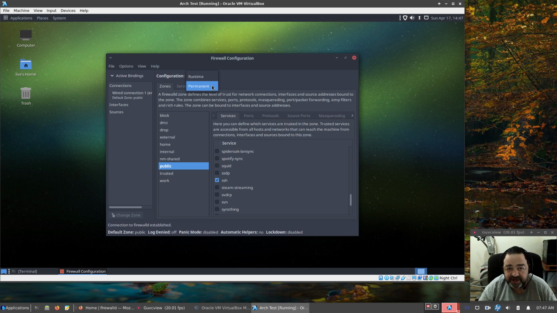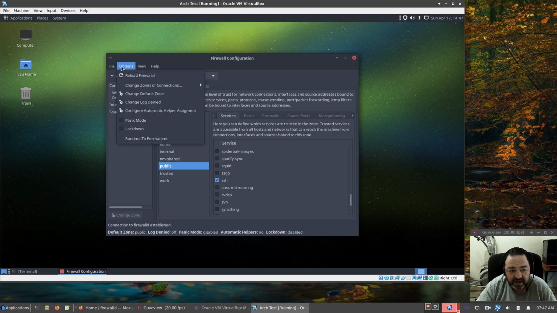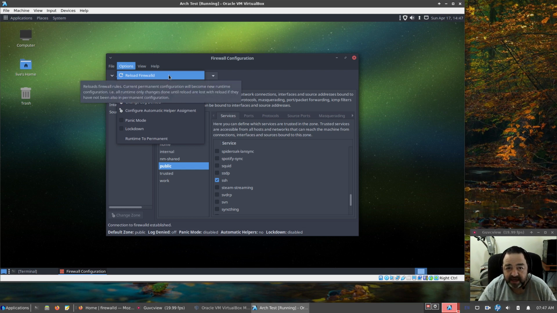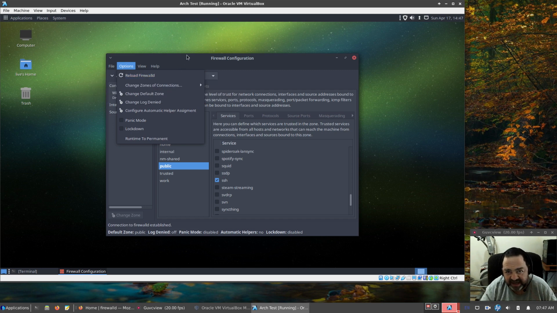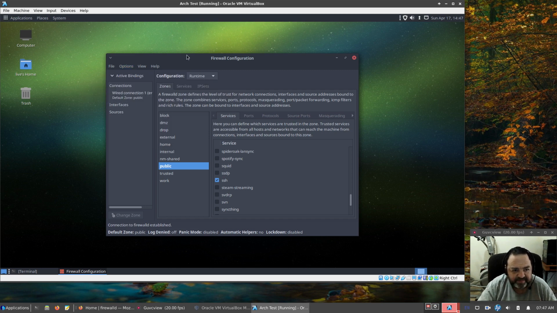However, those permanent changes will take effect at the next login or the next, I think, reloading of the Firewalld service, which I believe you can do from here, reload Firewalld. So if you want to make a permanent change, you can do so without logging out and logging back in.